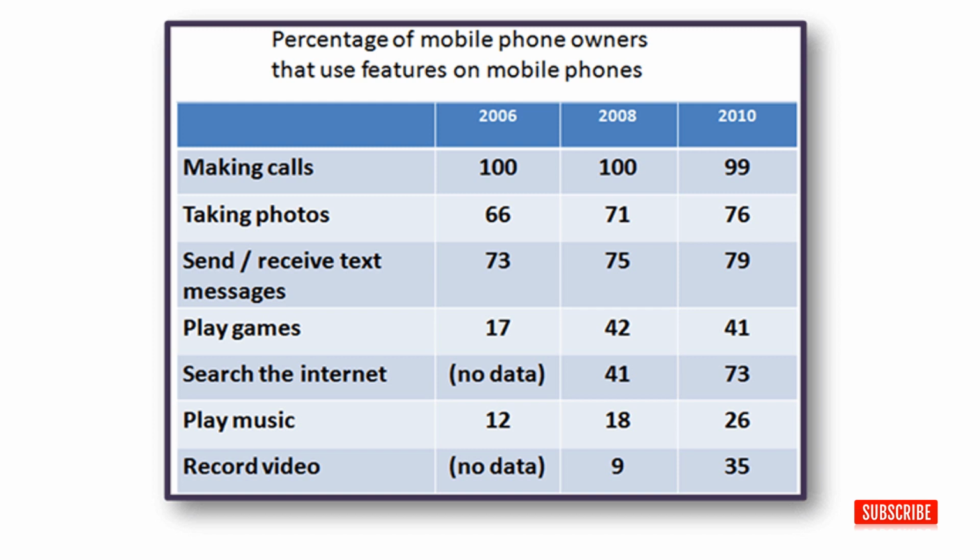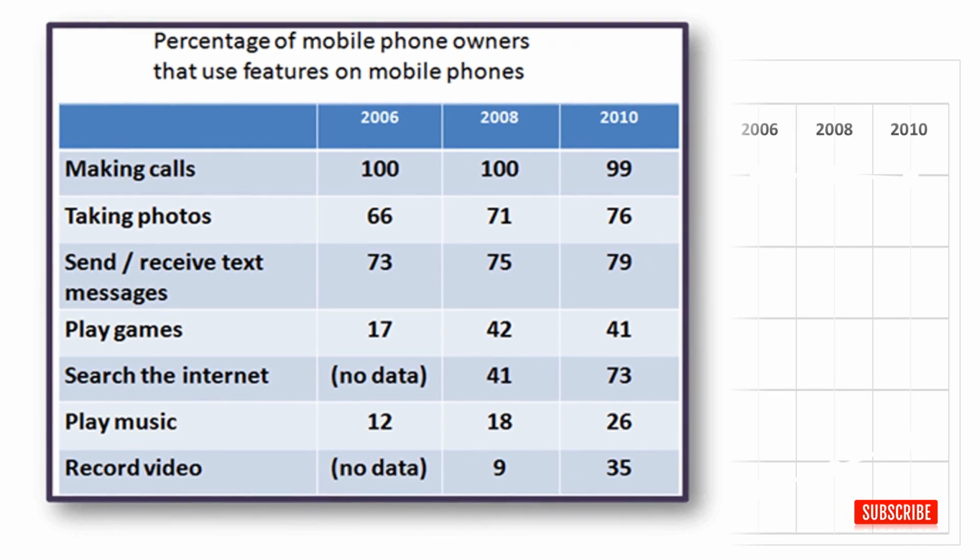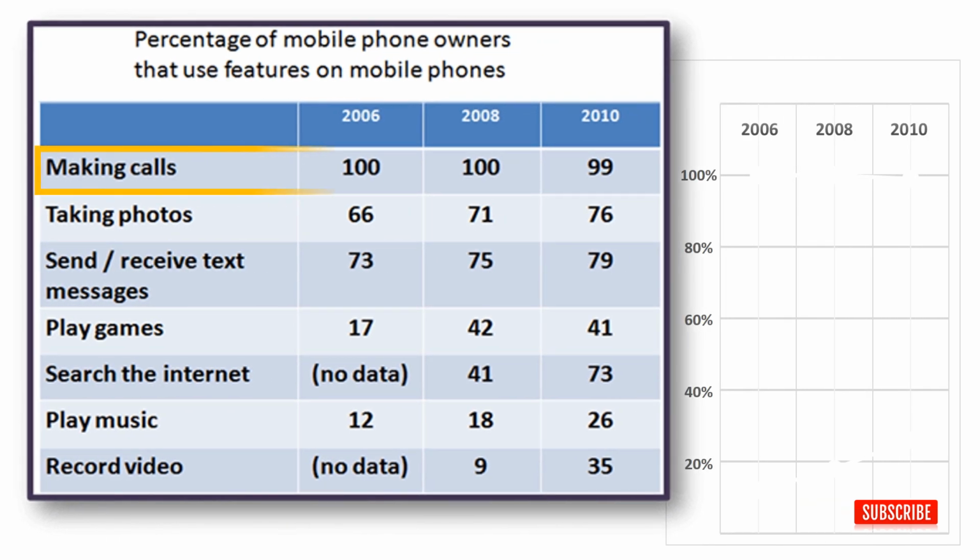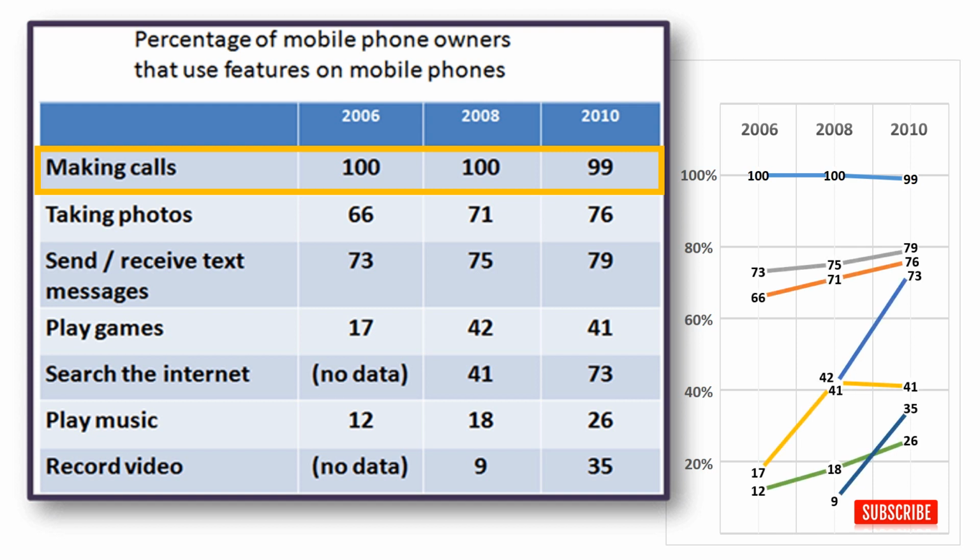So, for those of you who were able to find it, congratulations. And for those of you who just want to follow, feel free. There are several trends which are notable. One way to find the general trends in a table is that we should treat the table as a line graph. Just imagine the data on the table as the data in a line graph. For example, the trend for making calls would be like this. If we draw the other trends, it can be seen visually, the upward trends and downward trends.